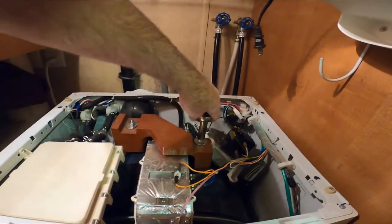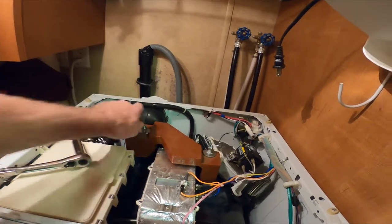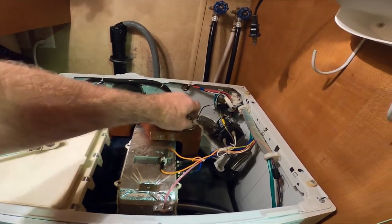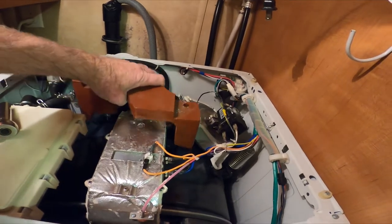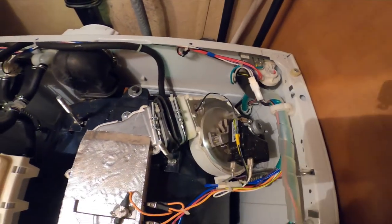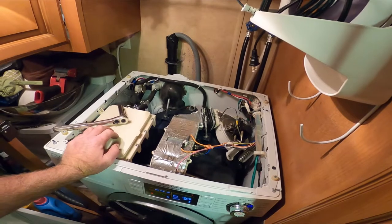I'll remove the weight here so I can at least see the next layer down. I don't know why those are flat on one side. This is about 25 pounds. Removing it didn't really reveal anything - maybe I'll have to go in through what I think is the heater for the dryer.